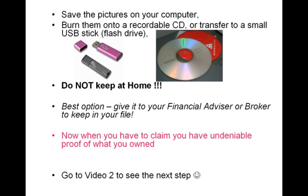Because most problems with insurance claims on contents relate to the fact that it is very difficult to prove what you actually owned and in what condition it was. And the reality is we all lead very busy lifestyles, and we forget to keep the records of our receipts and file them in a good spot, and then the problem hits the proverbial fan when it comes to claim time. So this is a very, very safe way to show what you owned and in what condition it was.